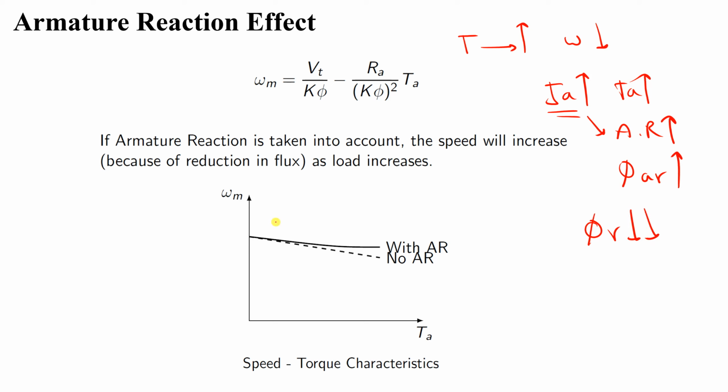So what will happen in this case? In our characteristics, our speed goes down with torque. However, armature reaction leads to a reduction in phi, meaning that this reduction will lead to omega going up. That's why instead of having this curve with no armature reaction, it will be a little bit higher with armature reaction. That's why you can see that the speed does not change much with the change of torque. That's why we call this type of machine, the shunt motor, a constant speed motor, because its speed does not change much. With armature reaction, and at the same time by controlling field flux, we can have constant speed for our motor.